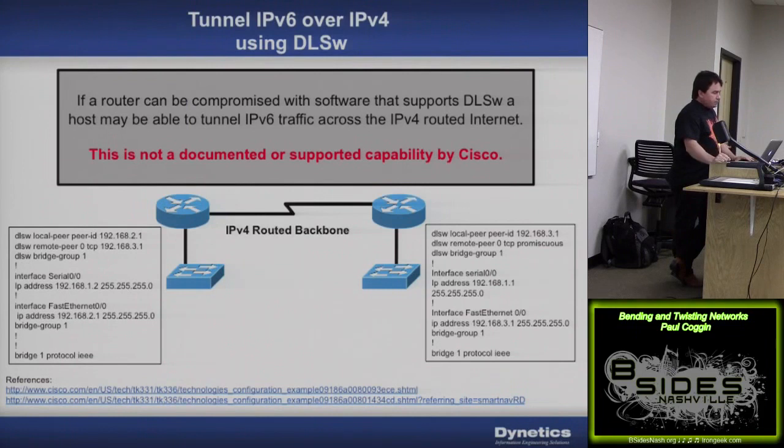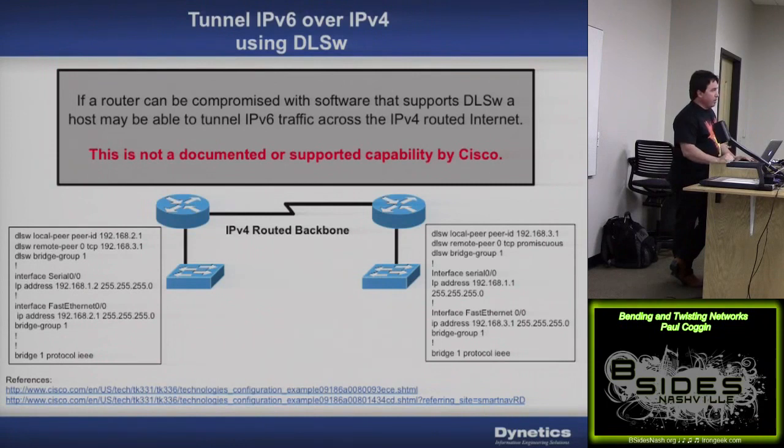So this is an undocumented capability. I talked to Scott Hogg, who actually wrote the book on IPv6 security for Cisco Press. I threw this out at him at Hacker Halted last year, and he thought it was a cool idea as well. Because you've got IPv4 turned on and routed, you can turn on DLSW, which will tunnel. And part of the configuration you see here is bridging. It'll bridge anything that is not routed.